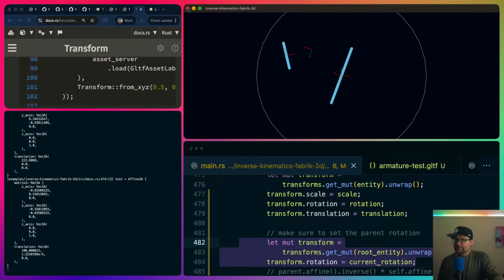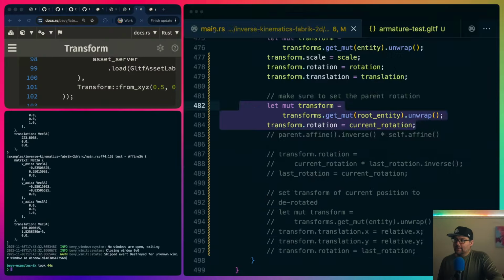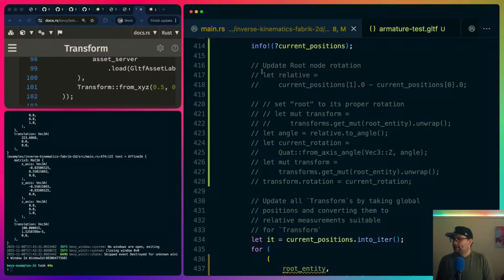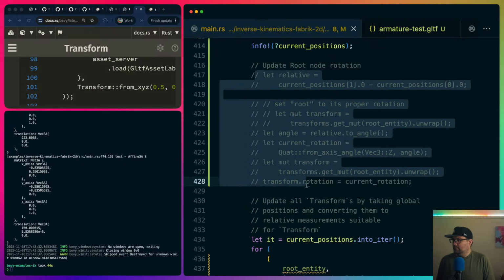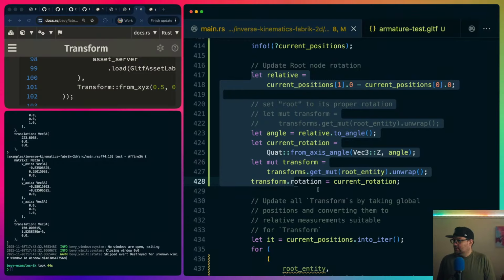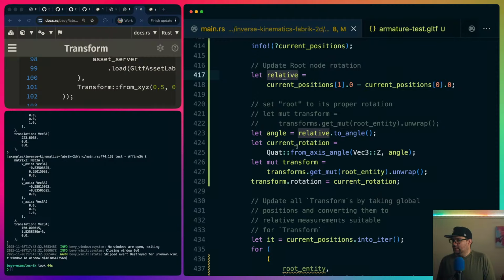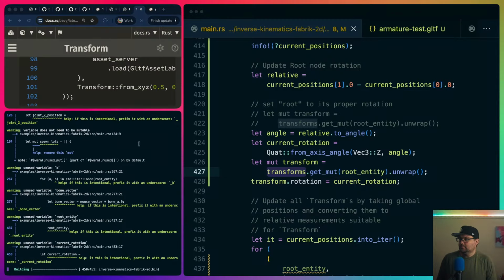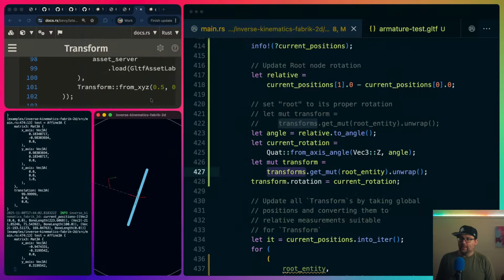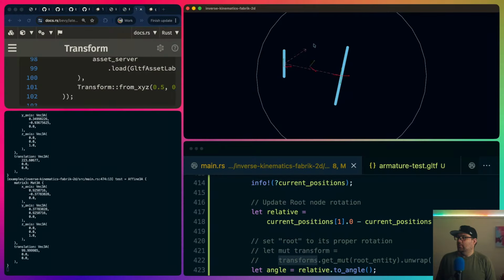What about handling the root outside? I think it's the same thing. We just did that, so I can just uncomment it. Let's pull this. I think that's everything. Relative angle, current rotation, set the rotation. So this sets on the transform of the parent. This is the actual transform that it's set on. When we do that, the rotation works.